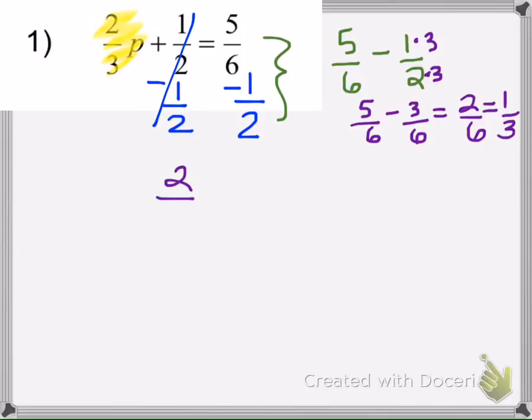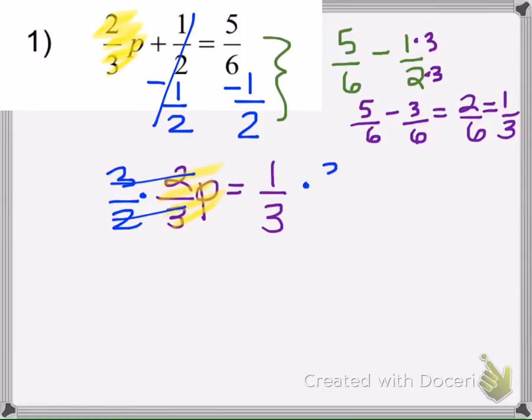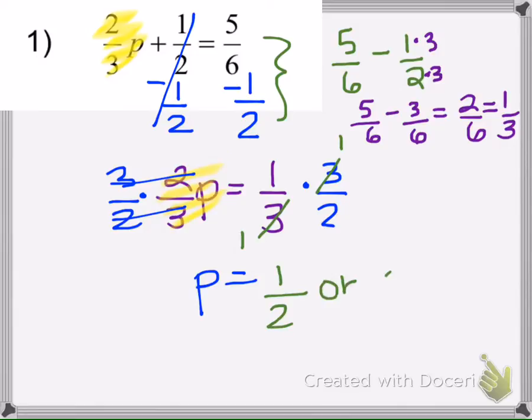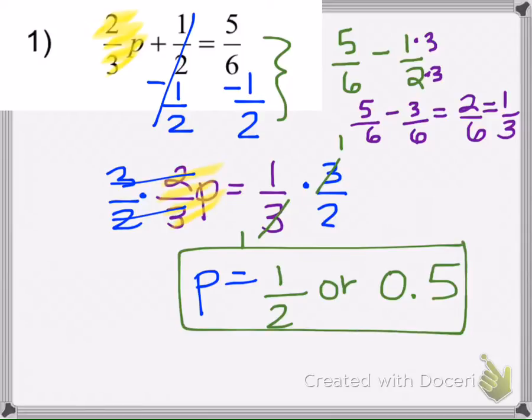And then, after we do that and get 1/3, now to get this variable by itself, we have to multiply by the reciprocal. So now we have to remember multiplying fraction rules. And we know we can cross simplify, and we get 1/2 or 0.5 for p. So instead of doing it this way and keeping the fractions all throughout, we're going to learn how to get rid of the fractions from step 1.